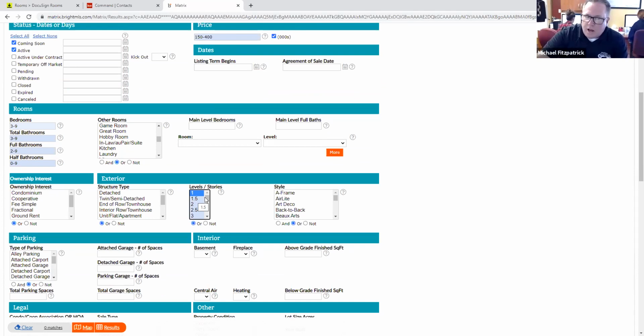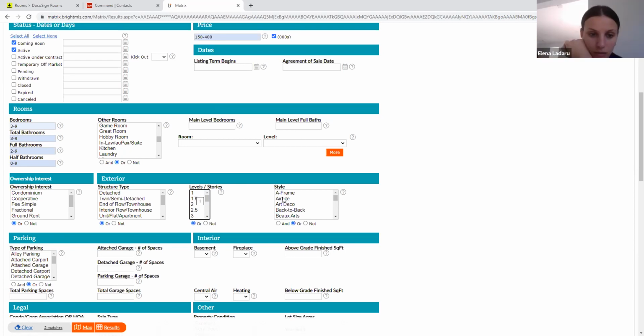So what I would suggest is not to use this at all unless you have a handicapped couple that is strictly looking for a 1 level or somebody who is tired of going up steps and they only want 1 level. If you have a basement, it will not consider that as a level. So you're okay with that. So if it's a 1-floor rancher and it has a basement, if you click 1 floor, that basement will still come up.